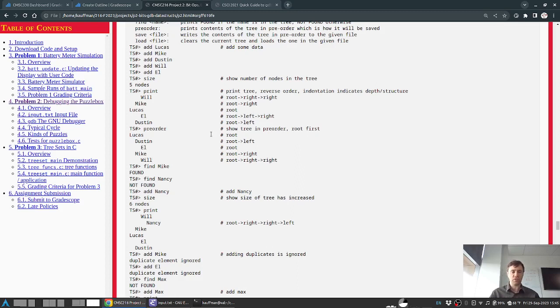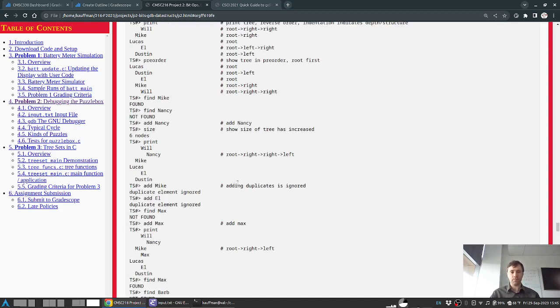Obviously, binary search trees support find semantics, like go see if this particular thing is in there. Mike is, Nancy is clearly not. And then as you add things, Nancy is not present in the tree already, so it gets a little bit bigger. Hopefully all those things are not new to you. If they are, this one's going to be a real bear. If they aren't new to you, just expect it'll still be kind of a bear, because you've probably never had to deal with mallocing and freeing in a context like this, nor with pointers and C structs there.